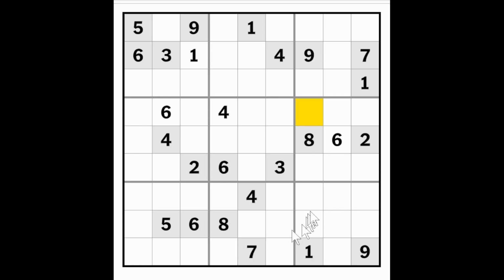But I'm just now noticing the 6 coming down here, and the 6 coming over here, and that makes one of these a 6, doesn't it? And we also have a 6 here, and we have a 6 here. So this square must be a 6, and therefore this square here must be a 6. Surely that means something.